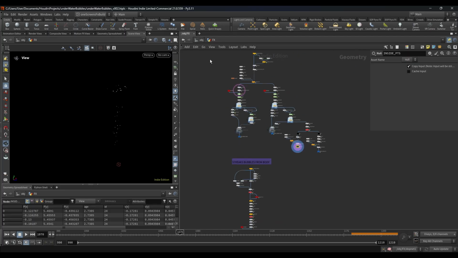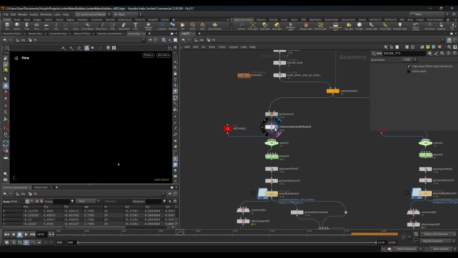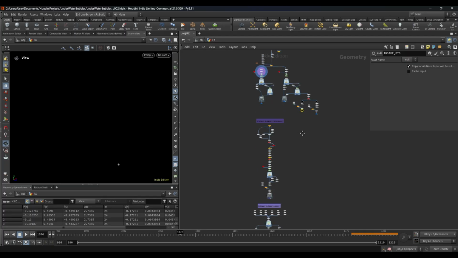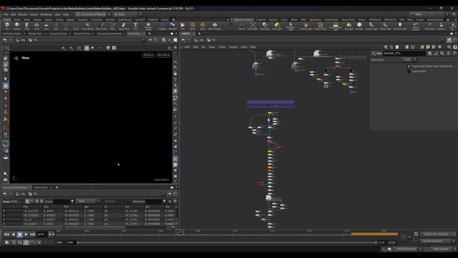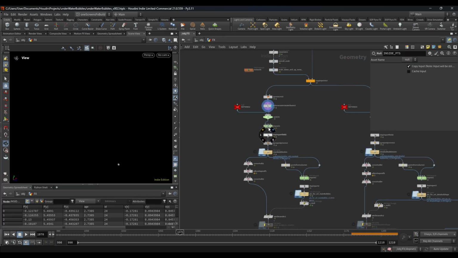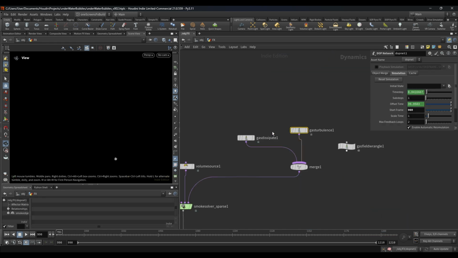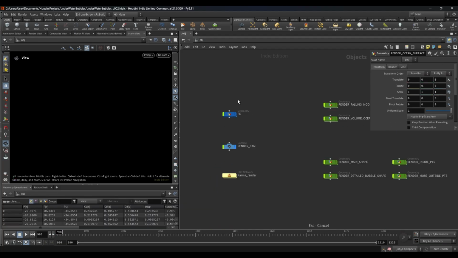Again, I'm saying I have this zip file in the link below. If you ever want to look at it, you can just download it and look at the file, how I made it, look at all the parameters I did in my pyro sim. If you want to make it look the same as that.